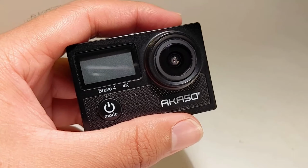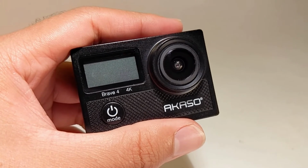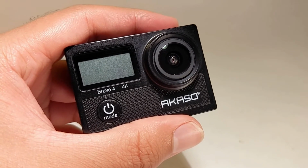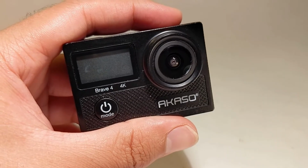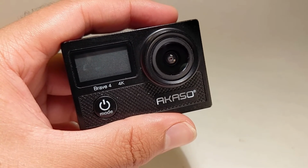So overall, I'm not very impressed by this camera. 4K 24 looks absolutely terrible in motion, making it an action camera that can't handle any action. 2K 30 is the best mode here, but it still suffers from chromatic aberration.